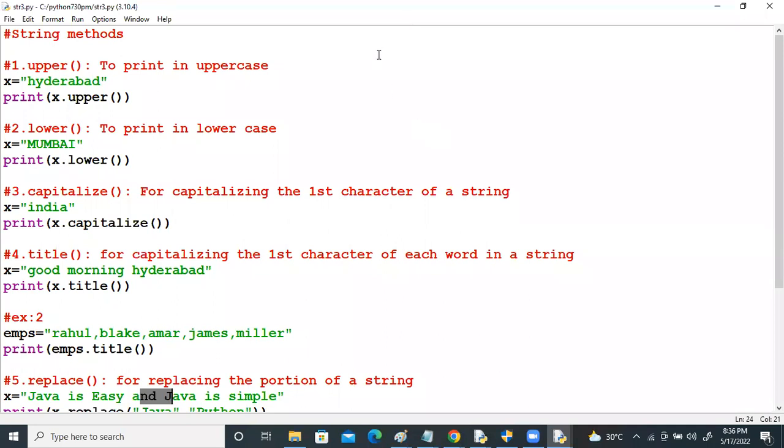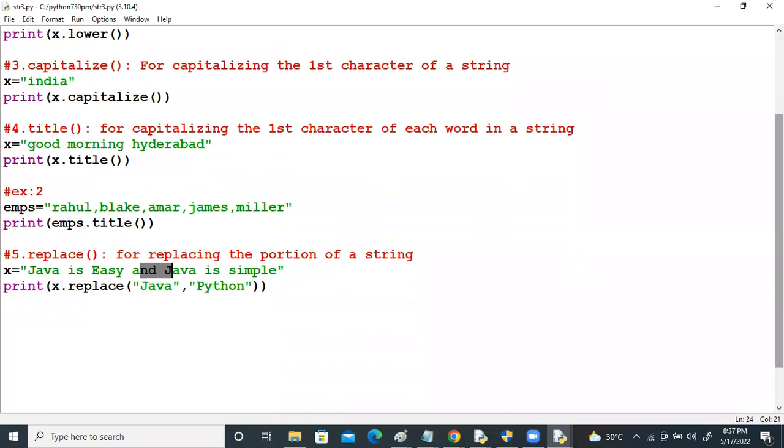And one more thing, as asked by the online team, when to use single quote and when to go for double quote. In Python, single quote, double quote, triple quote, all three quotes are used. For a single line, go for single or double. For multiple lines of string, 5 lines or 10 lines, go for triple quote. Single or double means anything can be used, but whenever you have nested strings, within a single quote a single quote is not allowed, within a double quote a double quote is not allowed. But within a single quote you can have a double quote, and within a double quote you can have a single quote. I'll show you that in the coming examples.